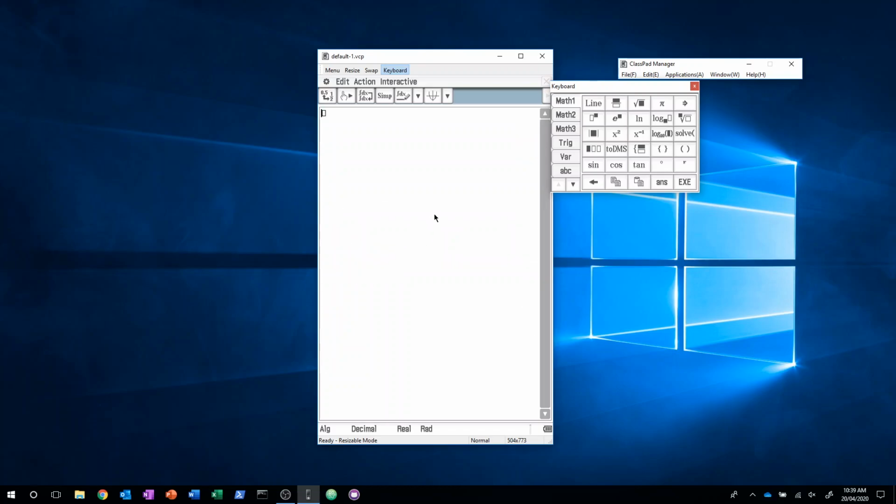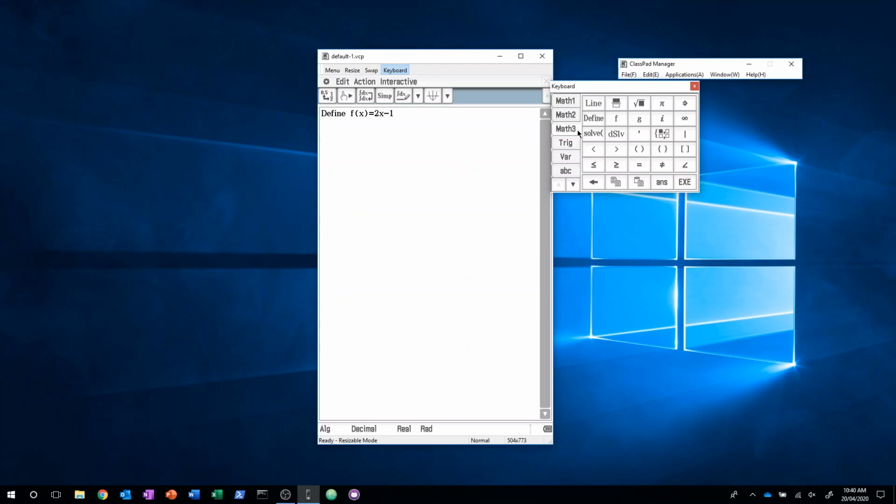And we'll now start defining functions with restricted domains. So let's say we want to define a function 2x minus 1, but only between -2 and +3. So let's do it using the keyboard. Math3, define. We'll say f of x equals 2x minus 1. But we would like to restrict our domain. We don't want it to be all real numbers. We want it just to be between -2 and +3. How do you do that?